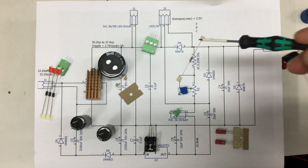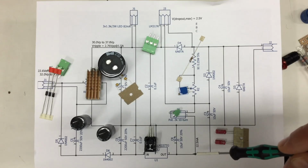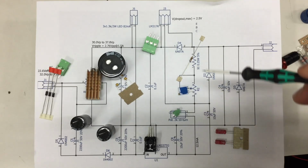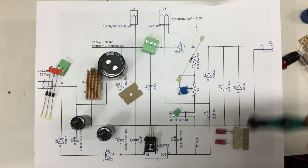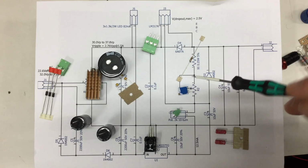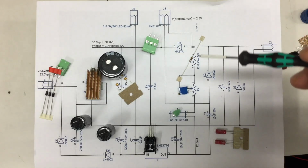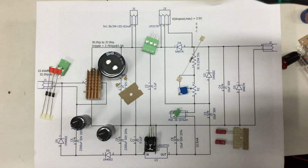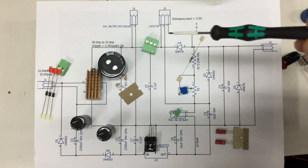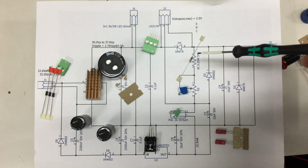Even if the output voltage is 0, we have here minus 1.2 volts. And the pot is in that case on 0 ohms, so you can calculate it: 1.2 volts divided by 91 ohms plus 20, 0 to 20 ohms. So that's for trimming. So 12.5 milliamperes is always flowing here because below 10 milliamps the LM317 might get into trouble and stop regulating. We don't want to do that.